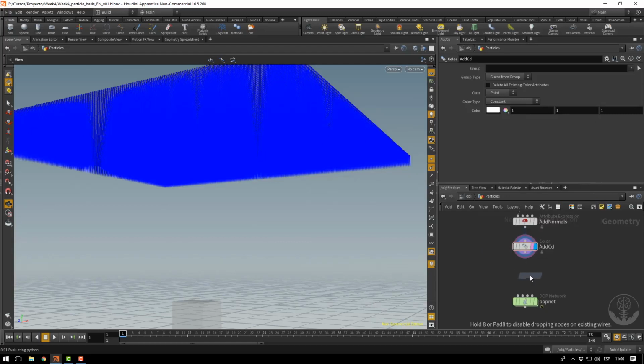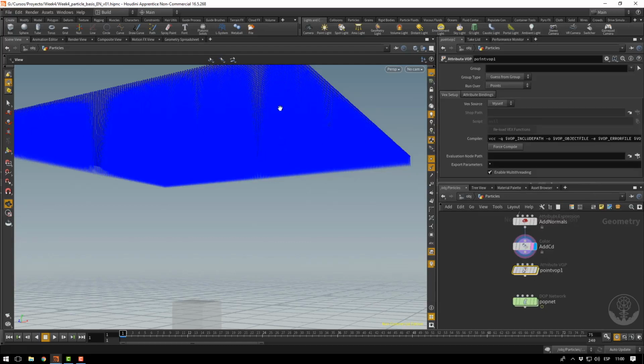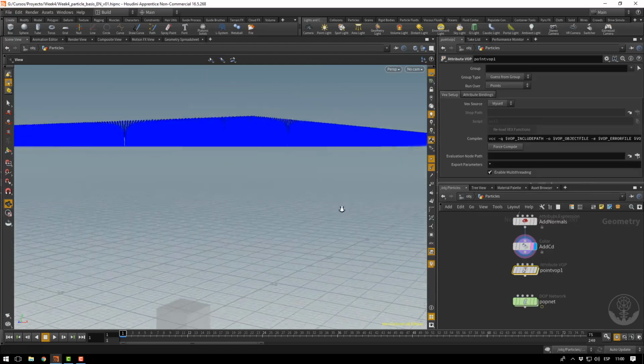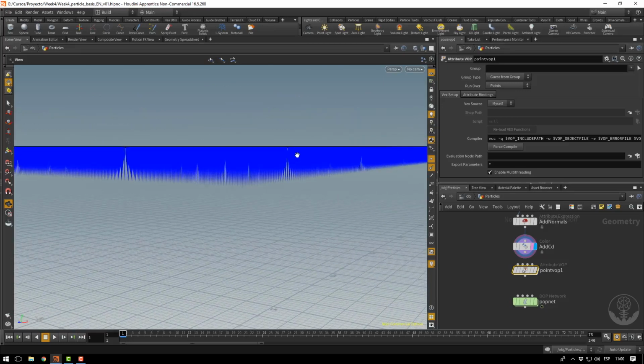What I will do here is add some random directions, also some randomness on the normals. This means that the shorter the normal is, the slower the particle will emit. We will plug this to the velocity, and the longer the normal is, the faster the particle will go down, and we will get some nice variations in that emission.